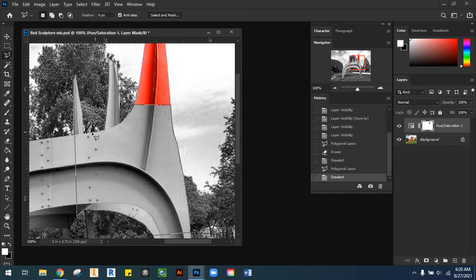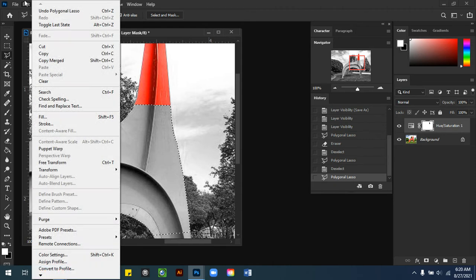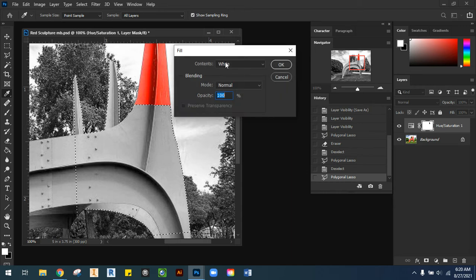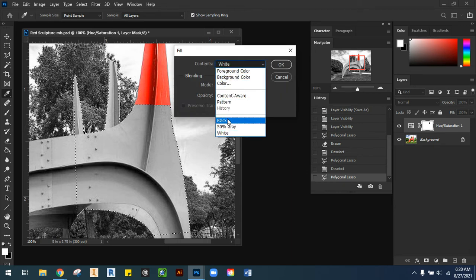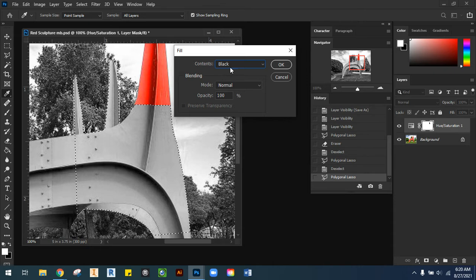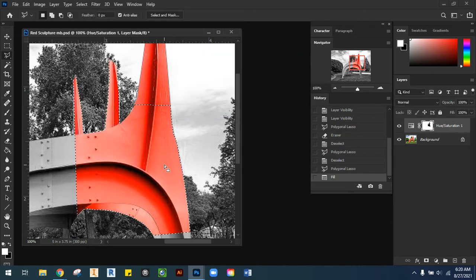All right, and you are probably going to do a better job than I am because I'm trying to keep the video relatively short. Remember, we got to come back to our starting point. The second way to fill in your marching ants is we can come to Edit, down to Fill, and then remember we need a black foreground color to remove that grayscale mask, and I'm going to press OK, and it's going to go ahead and fill in with red for us.